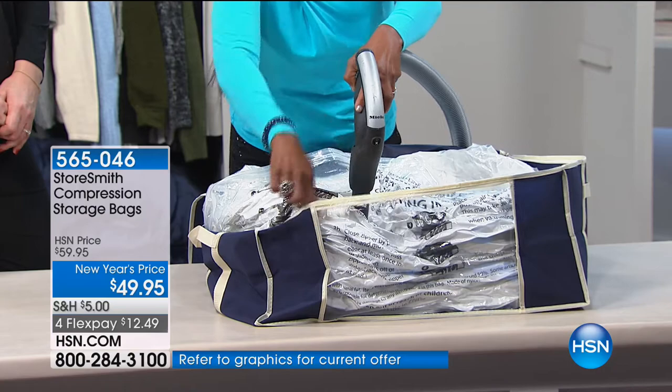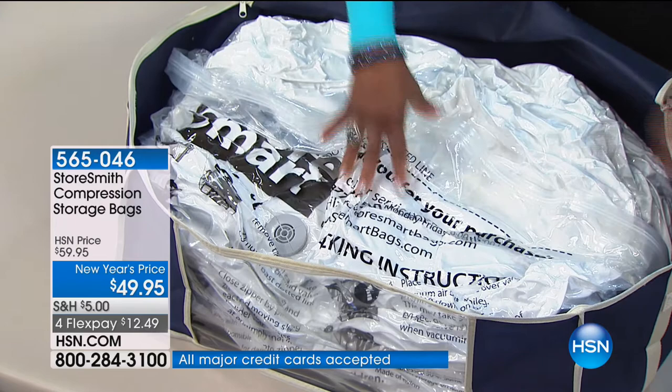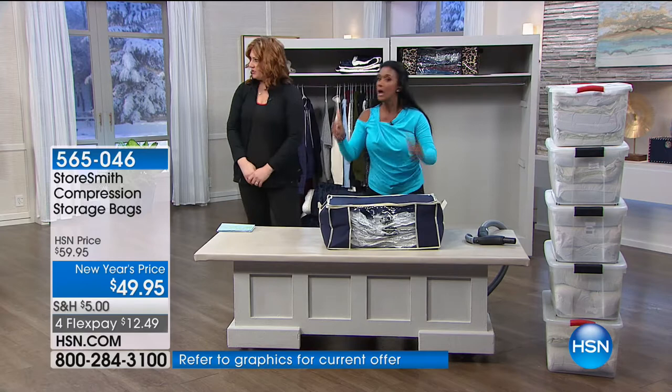You're receiving three of the large totes that have the jumbo plastic bags inside. The jumbo bag is right inside it. But in one of the totes, you're going to put four flat bags. I'm going to show you what that looks like in a moment. Voila! You get four of the jumbo totes, but in one of them, you're going to house the flat bags. Oh, and I'm going to show you that. But isn't that great? It is.